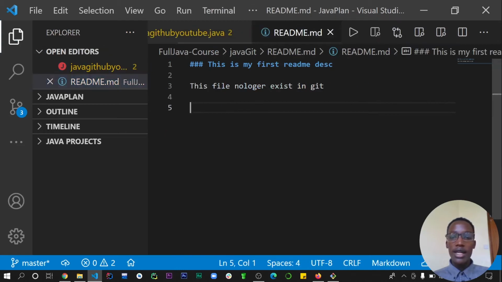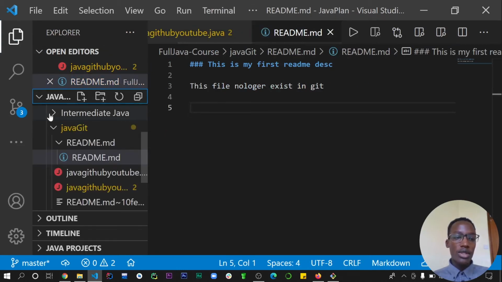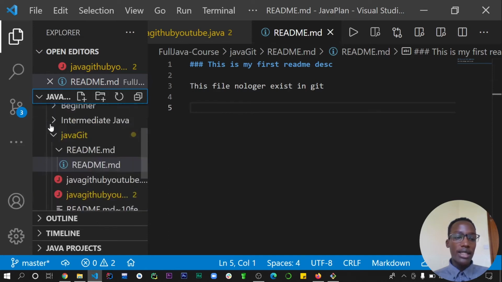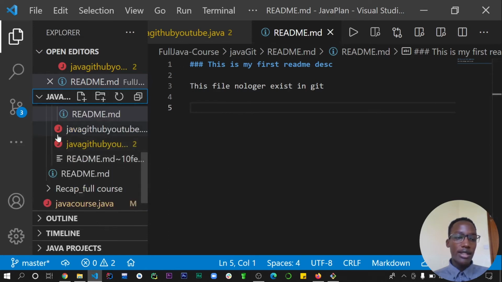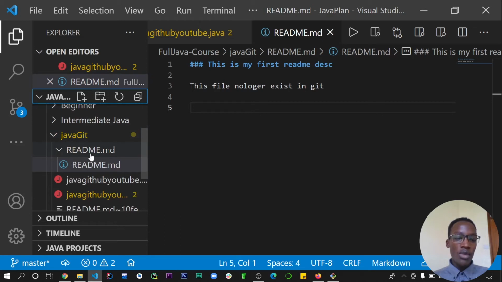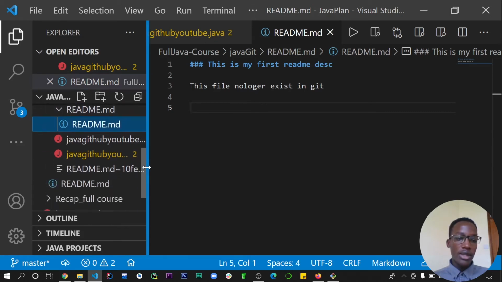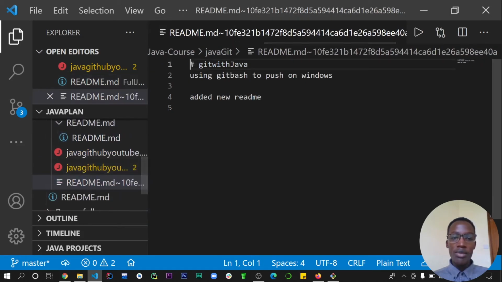We have this readme here. We made these changes, Java plan. I'm going to open my files for a little while, so git, then I'm going to my readme. Then I'm going to scroll a little bit down in my readme file. I'm going to place these commands here. This is just a file directory.